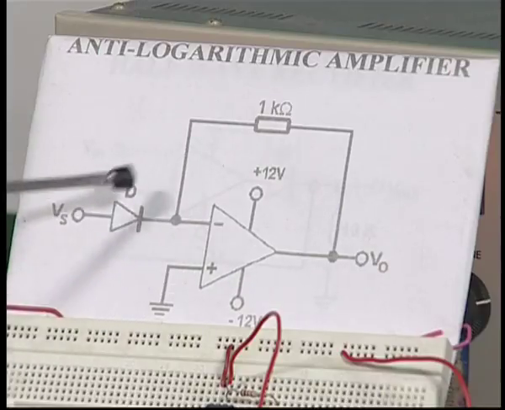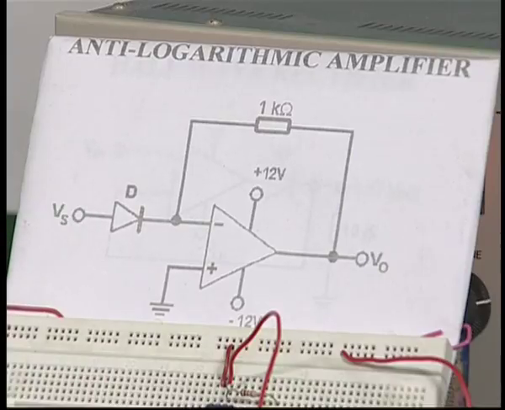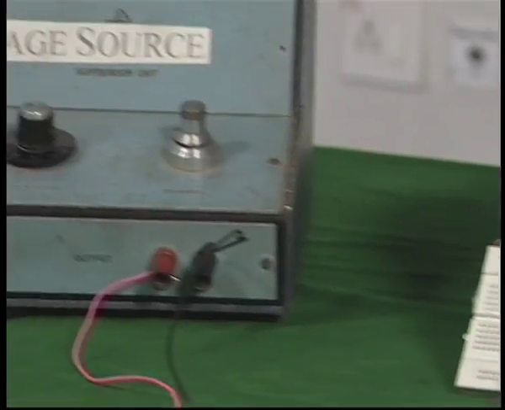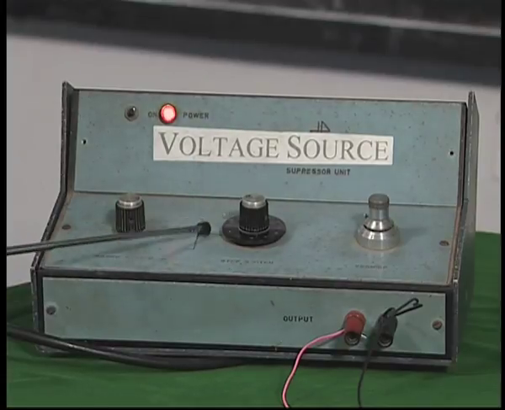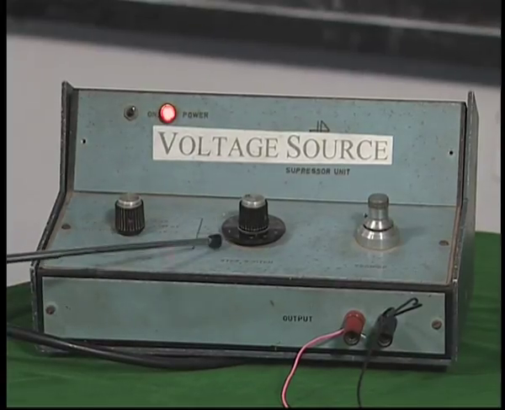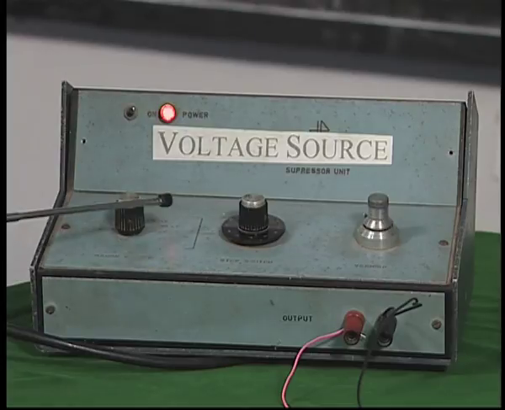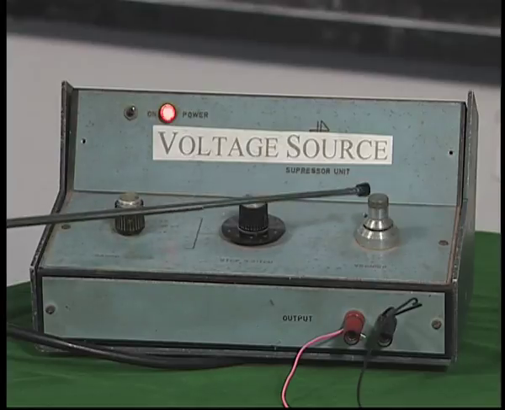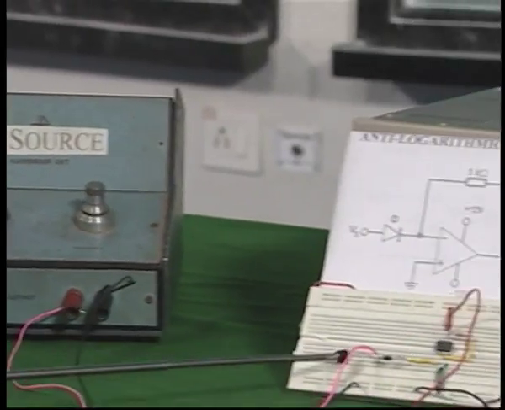There is nothing else except for the op amp. So when I give input voltage, I give DC voltages from the millivolt source which we have used even earlier, and the output can be varied in 100, 200, etcetera millivolts. I have now kept it at 1, 2, 3, 4. That means 100 millivolt, 200 millivolt, etcetera. This is the minimum position. So the input voltage is actually connected at the diode.